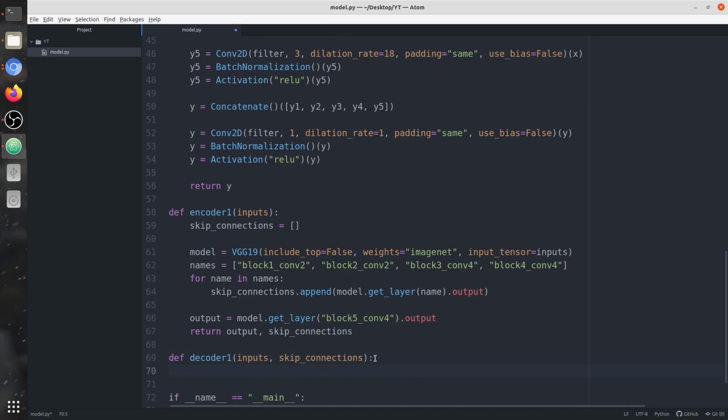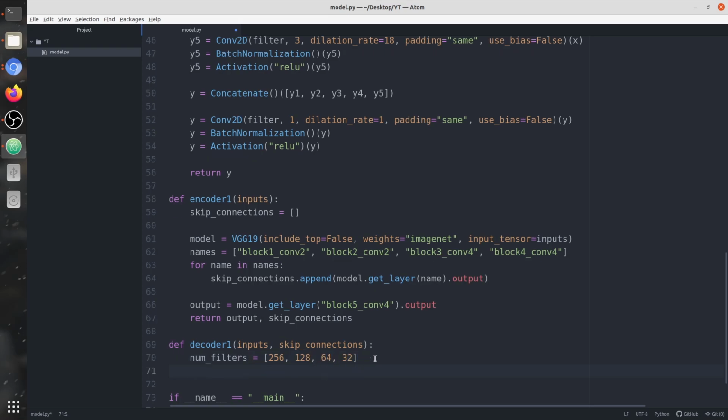Let's define the number of filters here: 256, 128, 64 and 32. So we have skip connections, starting from size 256 by 256, then 128, then 64, then 32 by 32.